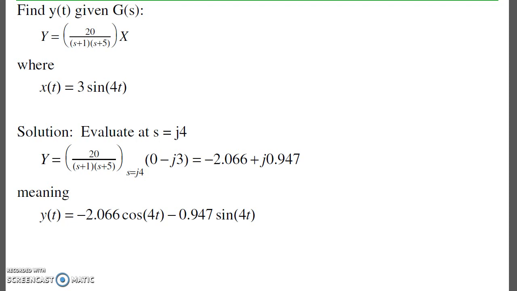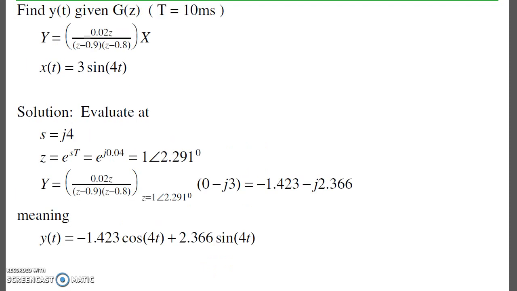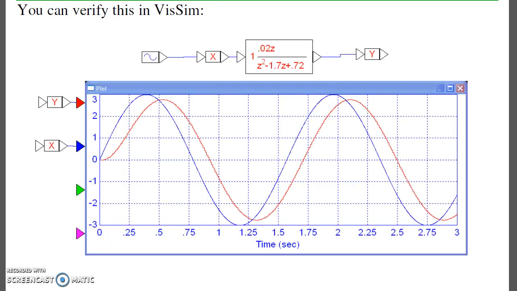As an example, analyze the filter. In the S plane, if I have a second order filter where the input is a sine wave, the way I analyze it is use phasors. The output is the gain of the filter at four radians per second times the phasor representation of the input at four radians per second, which is zero cosine minus j3, meaning three sine. And you get a complex number. The real part is cosine minus j is sine. In the Z plane, it's almost the same. Here I have a filter in the Z plane. I'll evaluate at four radians per second. S is j4, z is e to the st, which is 1 at 229 degrees. Evaluate at that value of z times the input, zero cosine, three sine. And I get a complex number. Again, what that means, real part is cosine minus j is sine. So filter analysis in the Z plane is just like the S plane, except I now use z as e to the st, or e to the j omega t. And it's not really obvious, but it is a filter.